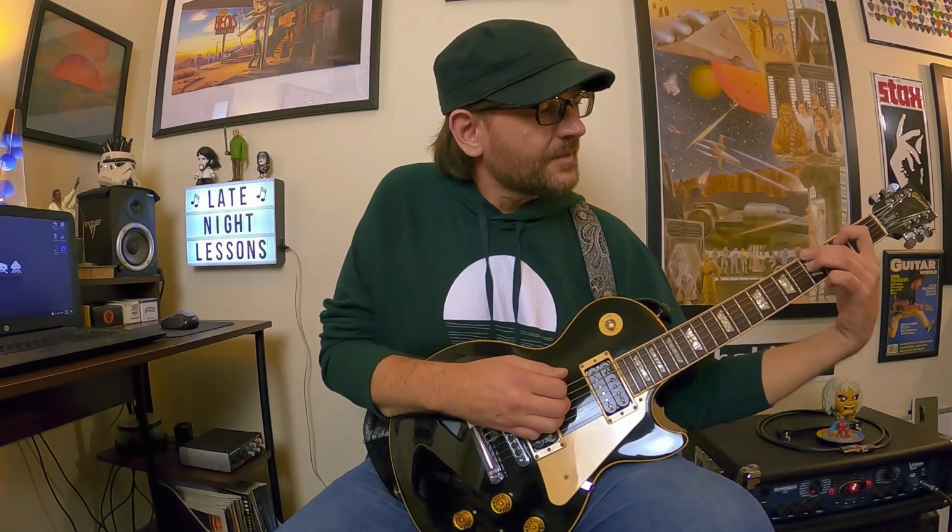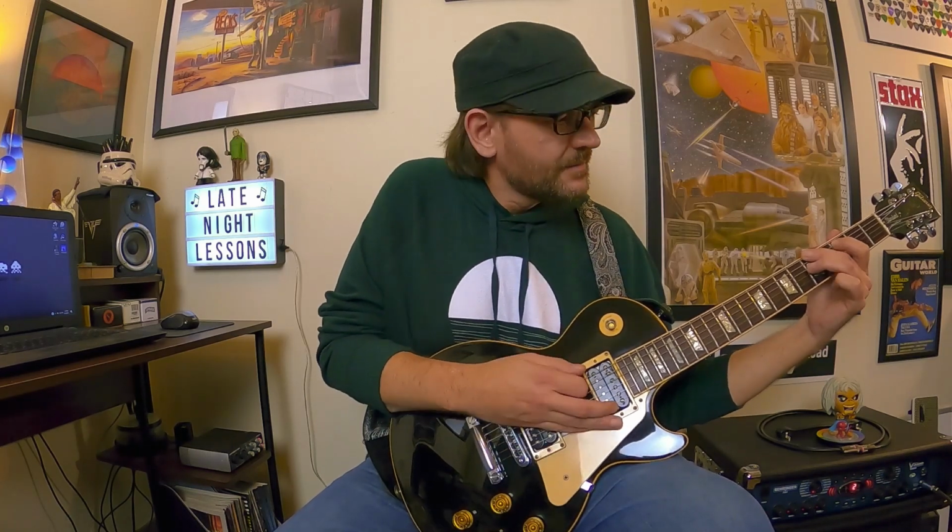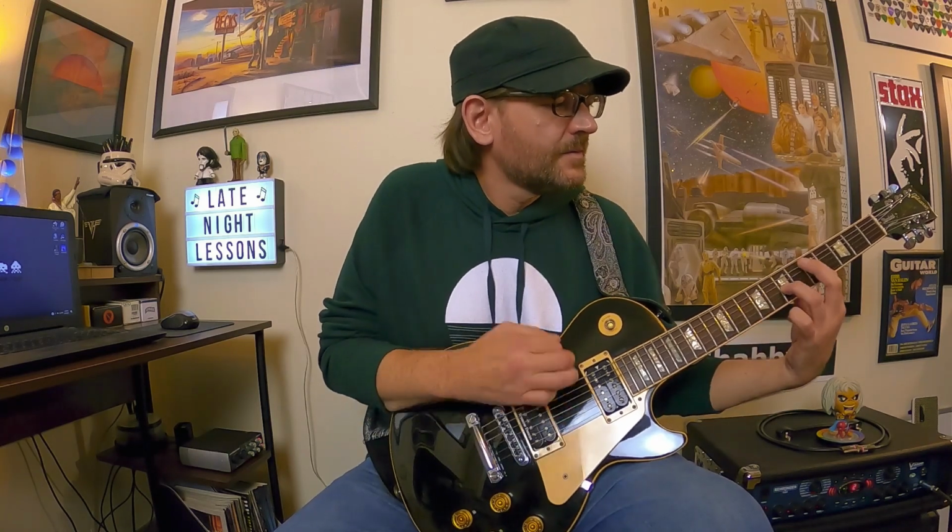And then right there you're going to do this stacked power chord here, so there's C5 over G. Then you want to repeat those octaves again. And then right there it's just an A5 to a D5, opening up the open strings.